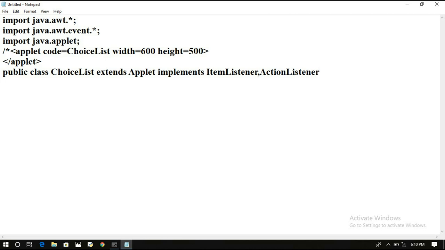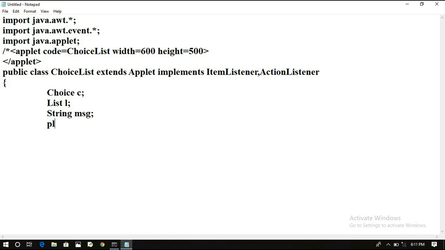So we are implementing two interfaces: the item listener which handles the choice events, and the action listener which handles the list events. Now let us create an object for choice, an object for list, and one message of string data type.